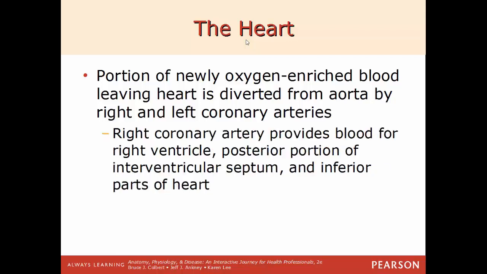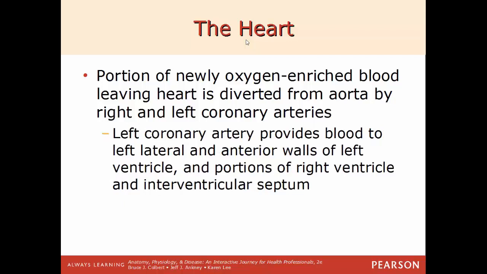Now, the right coronary artery will provide blood for the right ventricle and the posterior portion of the interventricular septum, and also the inferior parts of the heart. The left coronary artery will provide blood to the left lateral and anterior walls of the left ventricle, and also portions of the right ventricle and interventricular septum.